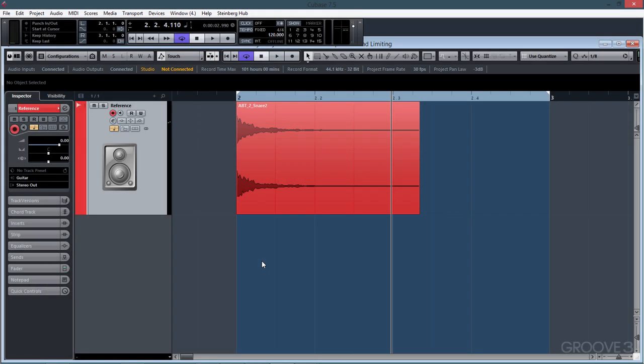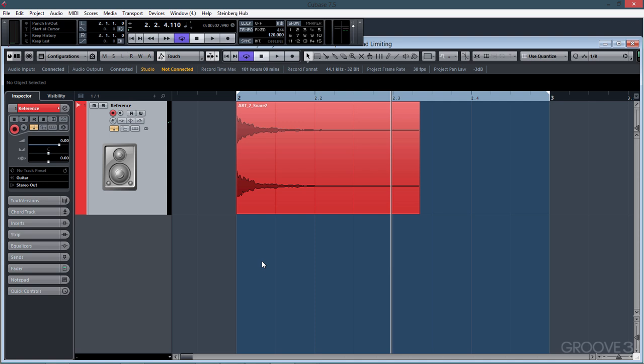In this section, we're going to be talking about what compression and limiting is all about, and we'll see how it affects the dynamic range of an audio signal. All of the Dynamics plugins we'll be using have an effect on what's called the dynamic range of an audio signal. So it's very important for us to understand the basics on what dynamic range is.